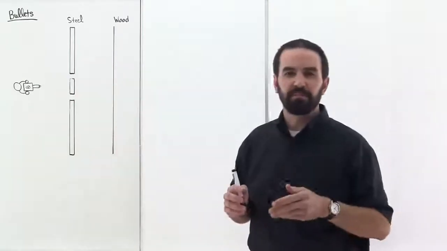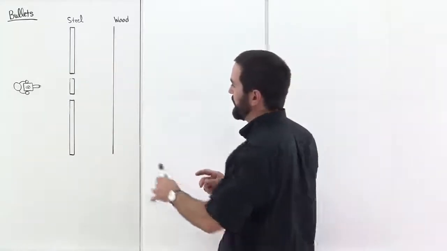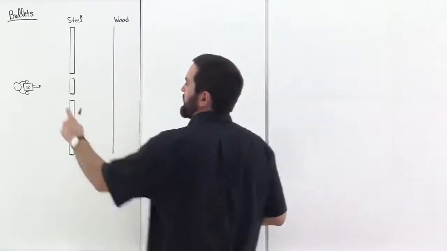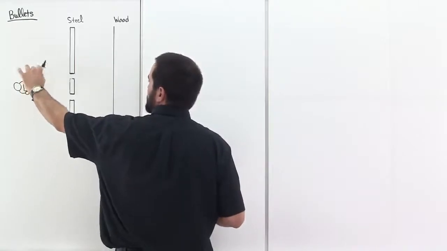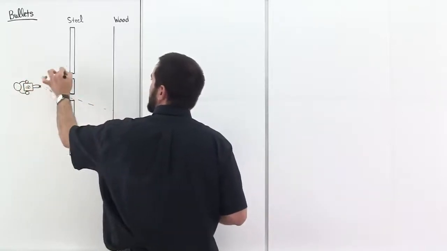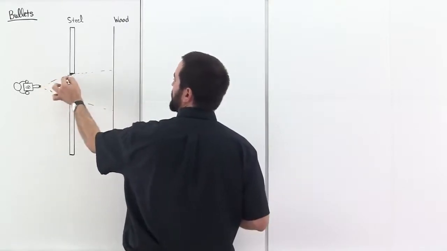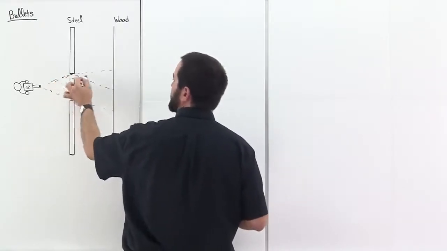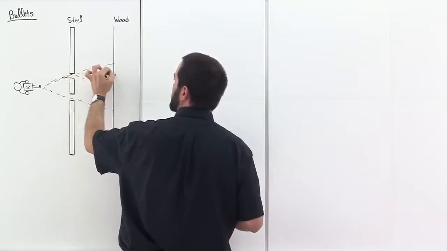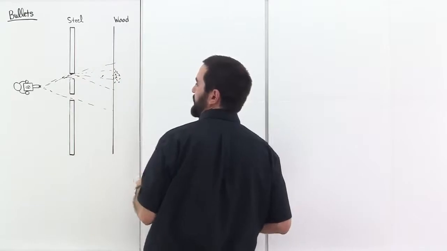The bullets embed themselves into the wood, and at any time we could go and dig the bullets out and count up the number that arrives at each of the respective locations, right? So we conduct the experiment, and the machine gunner begins to just spray bullets randomly at the slits. Every now and then a bullet will ricochet off of this slit and come this way. Some will ricochet and come back further this way. Some will go straight through and make it, but most of the bullets will arrive somewhere in the middle, immediately behind the first slit.